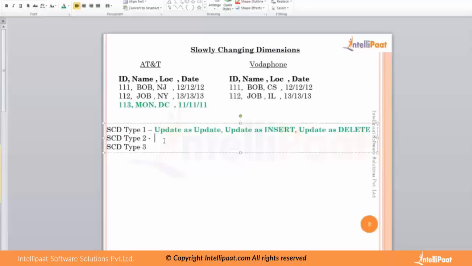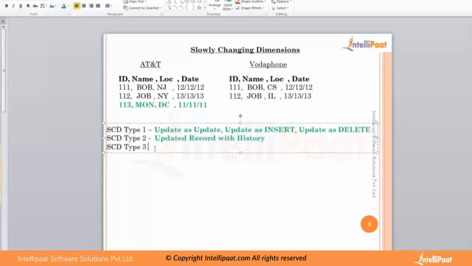So in SCD type 2, we take the updated record with history. We manage history and the updated record both into SCD type 2.